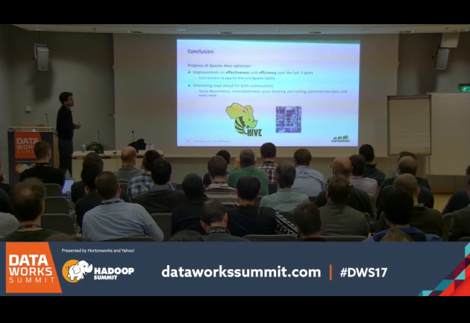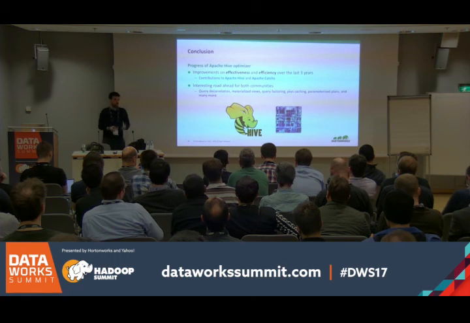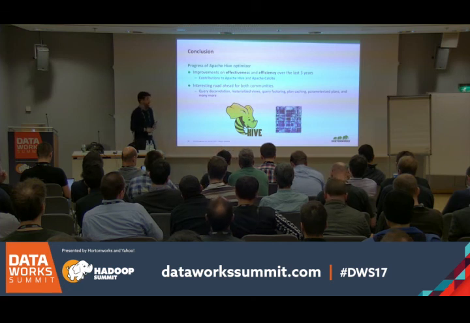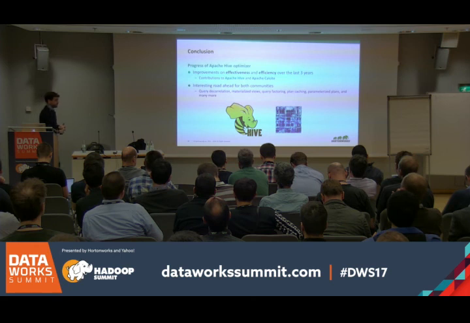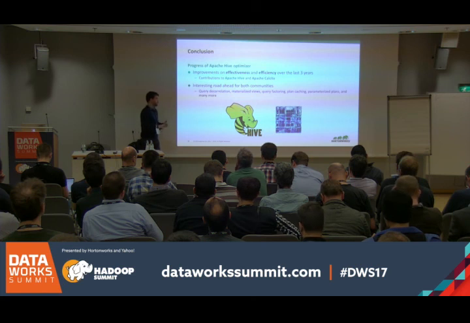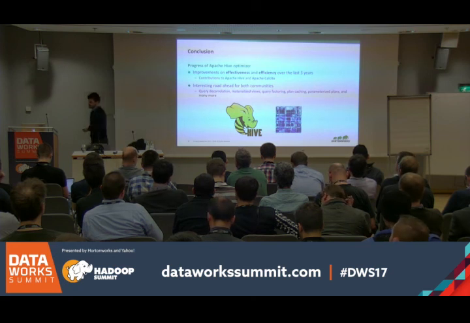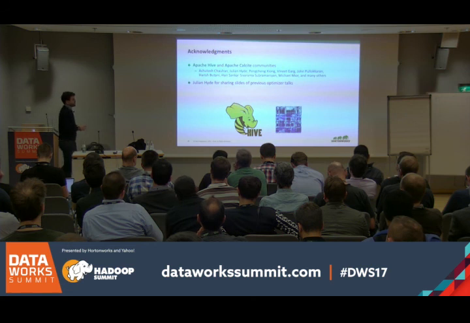So to conclude, this is what I showed you: the improvements over the last 3 years in the optimizer to improve its effectiveness and efficiency. There are multiple contributions to both projects, Apache Hive and Apache Calcite. And we think that there is a very interesting road ahead for both communities. There is a lot of work going on: query decorrelation, materialized views, query factoring, plan caching, parameterized plans, and many more coming. If you want to get involved, just check the issues of these projects.